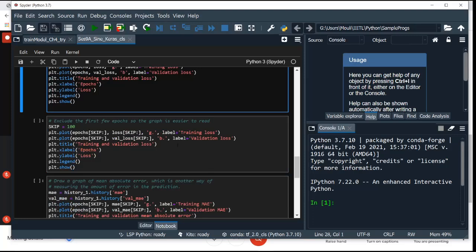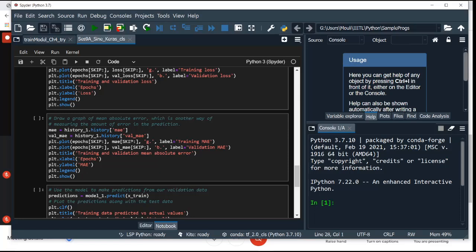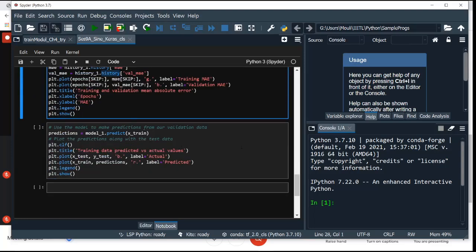I'm printing it. Epoch-wise I am printing how much I am getting as a training loss, and whether the validation loss is going down with the epochs or not. And how the MAE values are changing, because I said that it's a metric. So we can find the history of how the training has really gone through, what has happened, whether you need to modify any parameters, whether I can reduce the number of nodes or increase the epochs, all those things you can do. Training data anyway, you have no option to change in this Keras model. And that's all. So this is what happens. I hope this is clear.